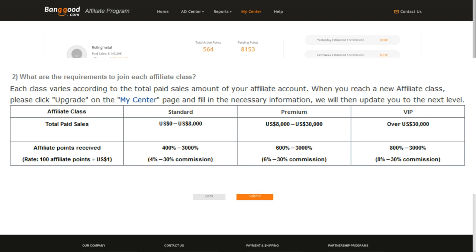Anyway, I'm deviating. As a standard affiliate, once you've sold $8,000 in goods, you should be able to upgrade to the premium level and start earning 2% more commission. And that's about 40% more, so I would have easily broken my old monthly record. According to the Banggood help pages, there should be an upgrade button in the My Center page. But this button just isn't there. I checked on different computers and even changed my web browser. No upgrade button or link to be seen anywhere.